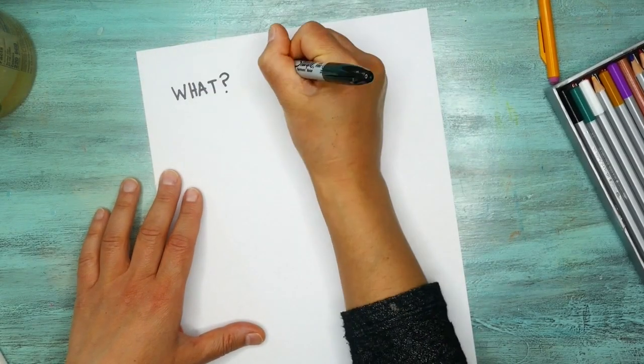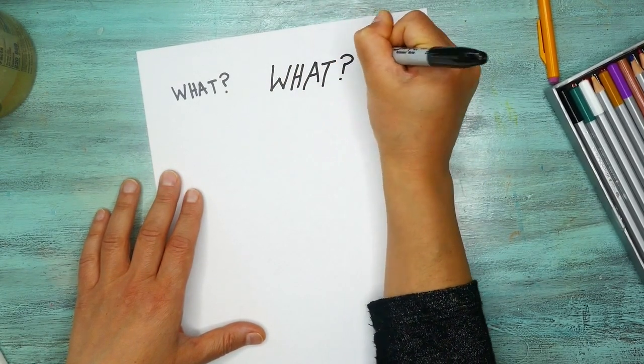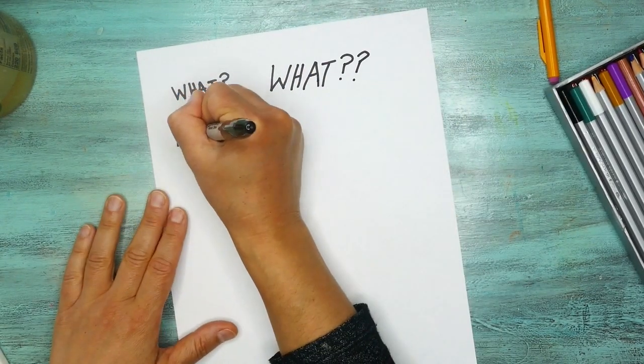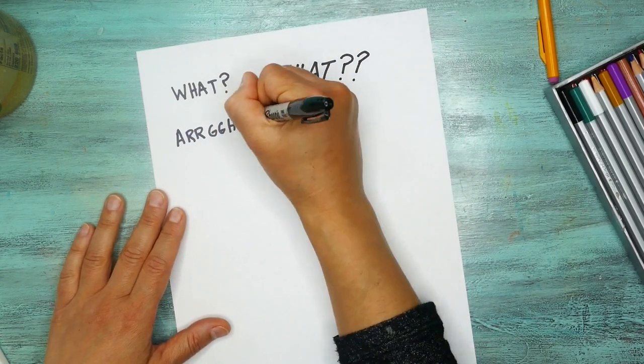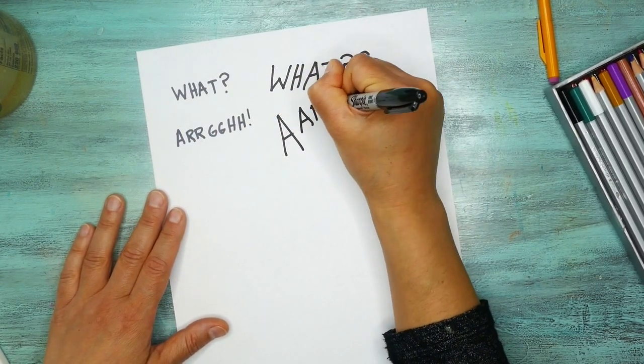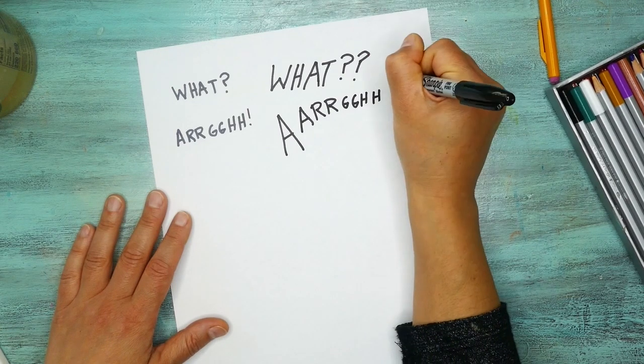Hi everyone. Today we're going to be doing some artwork about words. And I want you to think about what a word looks like when it's just plain or what it looks like when it gets expressive. What if you write the word the way that it sounds? It suddenly becomes a lot more effective.